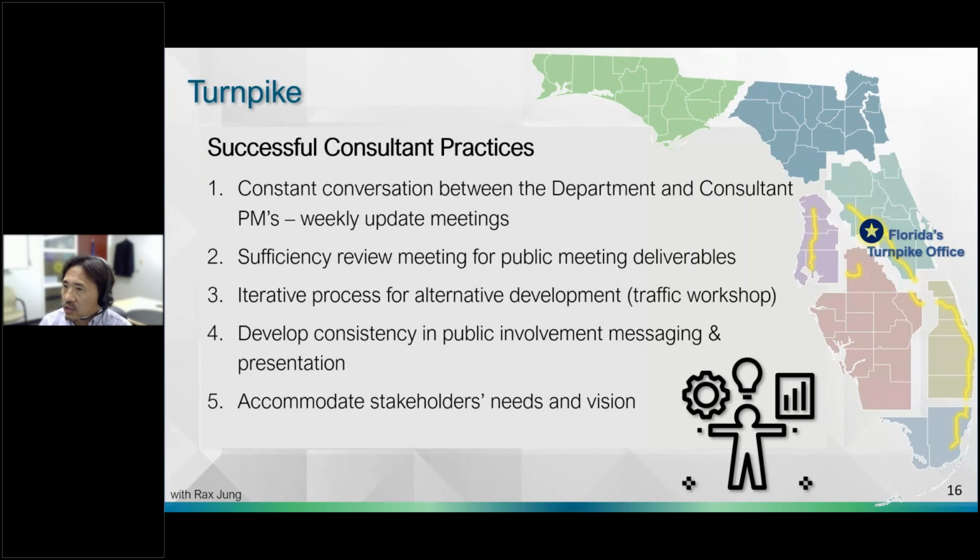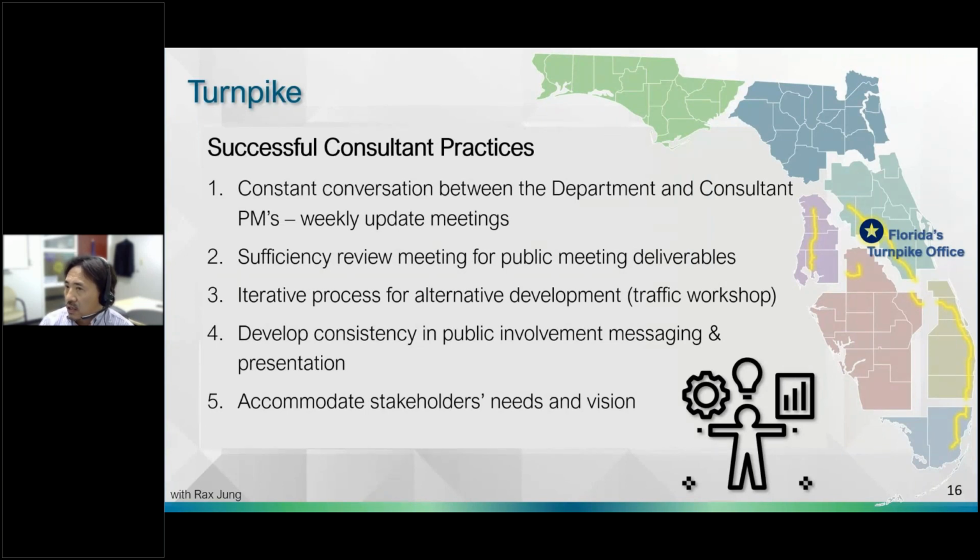Number two, the sufficiency review meeting. This is a process for conducting a review, culminating in a final refinement of the result from the previous review, to obtain the approval of the final public involvement material for the public meeting. The sufficiency review meeting integrates the revisions from the previous review and provides an opportunity for communication between team members to produce the final product for better communication with the stakeholders, with a clear project purpose and need, proposed practical transportation improvements, potential environmental and community impacts, and the relevant possible mitigation.